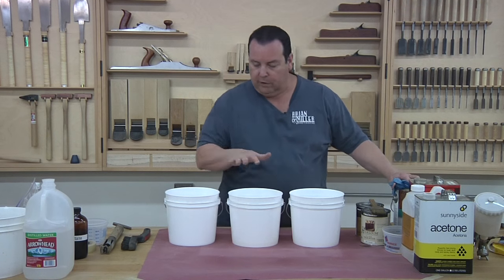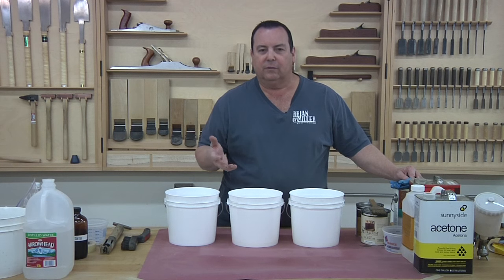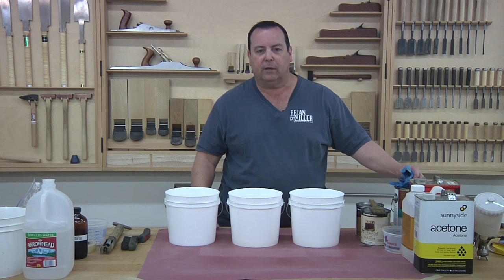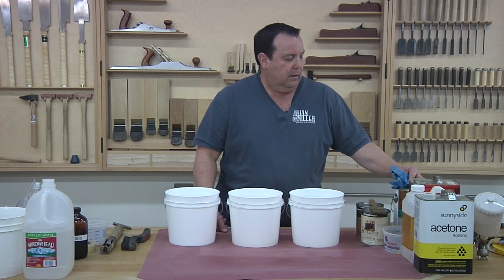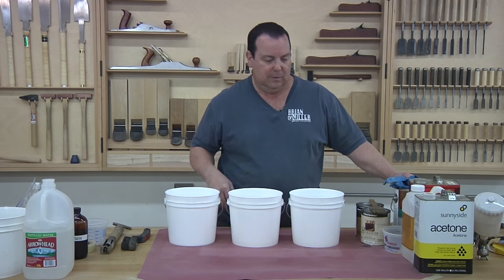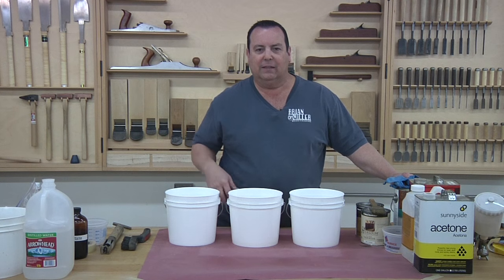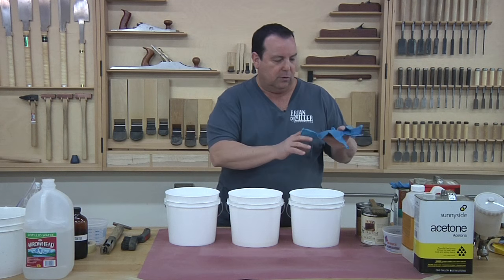So, we've got our setup ready to go. Now, you also want to wear gloves. It's a good idea, and you want to wear gloves that are going to be solvent resistant, that won't just dissolve. You have to remember, your skin is a gateway to your central nervous system. You want to keep solvents like these out of your skin, which will eventually get into your bloodstream and go to all your vital organs.